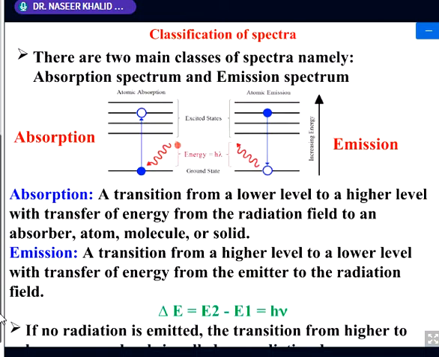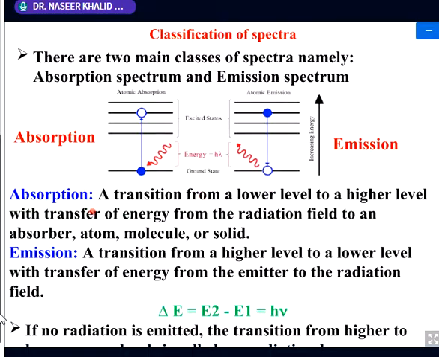It absorbs energy from the source, from a radiation, that is represented by h nu. This is absorption when it goes from a low energy level to a high energy level. But the reverse phenomenon is also there: when it goes from a high energy level to a low energy level, it will emit energy, it will emit radiation. This emission of energy coming from a high energy level to the ground state is exactly the same as was supplied in the absorption phenomenon. Here energy was supplied; here energy was being removed from the system, that is the atom, for example. And this is the energy scale, where the energy is increasing. This is ground state, first excited state, second, third, fourth, and so on.